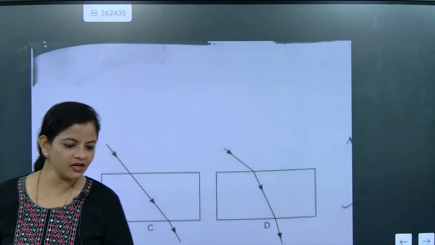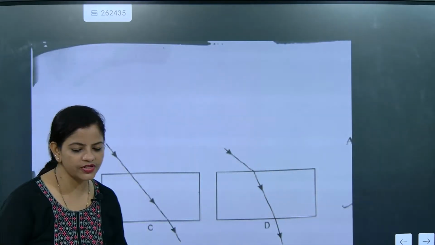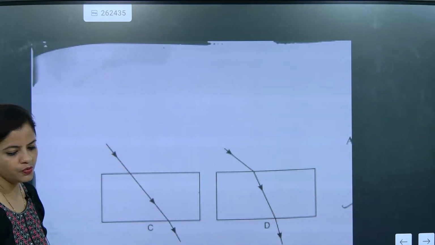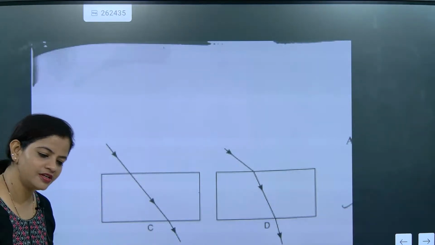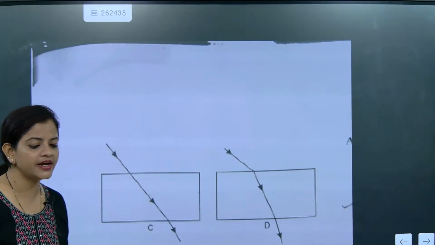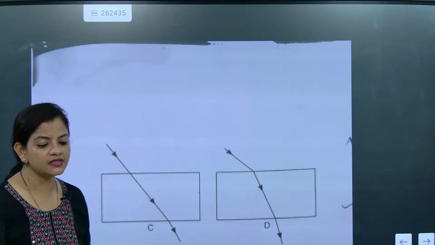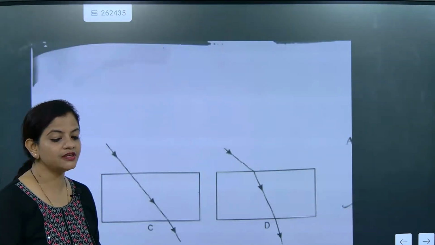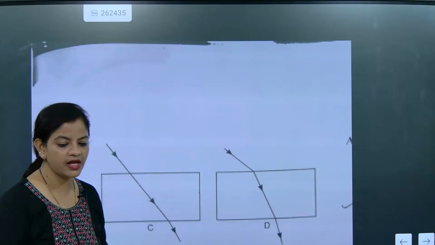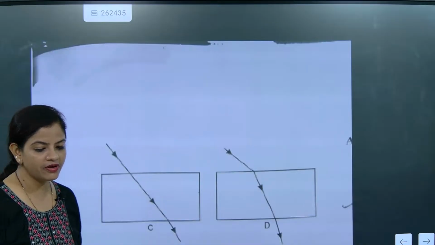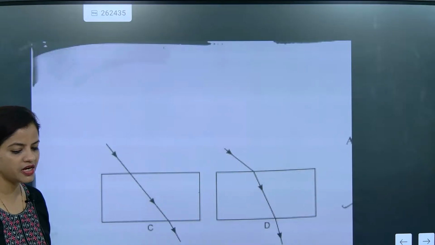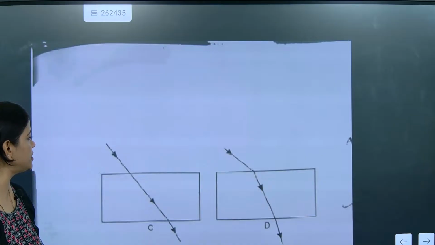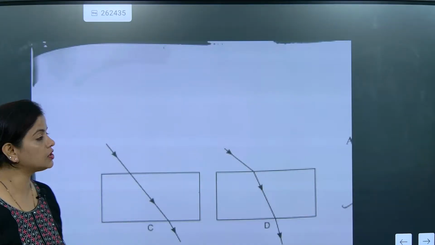Without seeing the third and fourth, the student started answering the question. Super, beta. Very good. The correct answer is B. Absolutely, children. The correct answer is B. Shakti, the correct answer is B, beta. Absolutely correct, Bhavya. Where is Lokesh's answer? Where are the other children's answers? Manju, where is the answer, beta? So the answer is absolutely B.